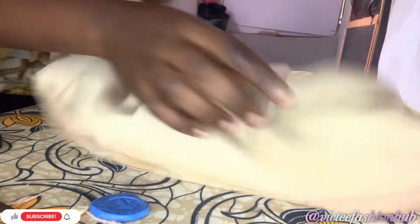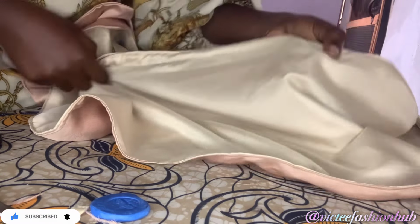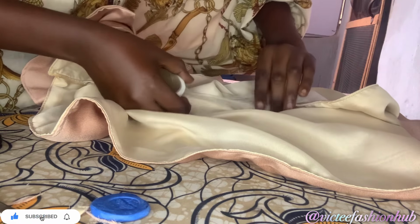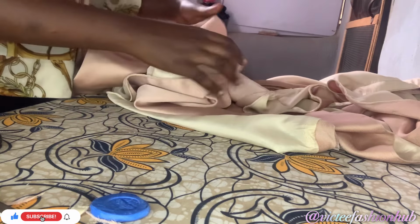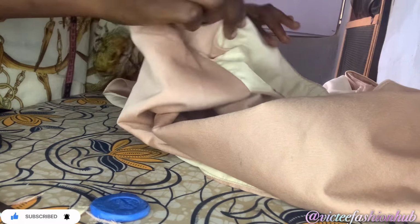So after that, we are going to take our measurement. But for the slit in the back, we are going to use emmy gum to gum it, just to give us a neat job. You can use thread if you don't have any emmy gum. You can use thread to tack it, but I prefer emmy gum for a neat job. So after that, you sew your measurements, the waist, the hip, and sew it down on both sides. And that is all, we are done with this tutorial.